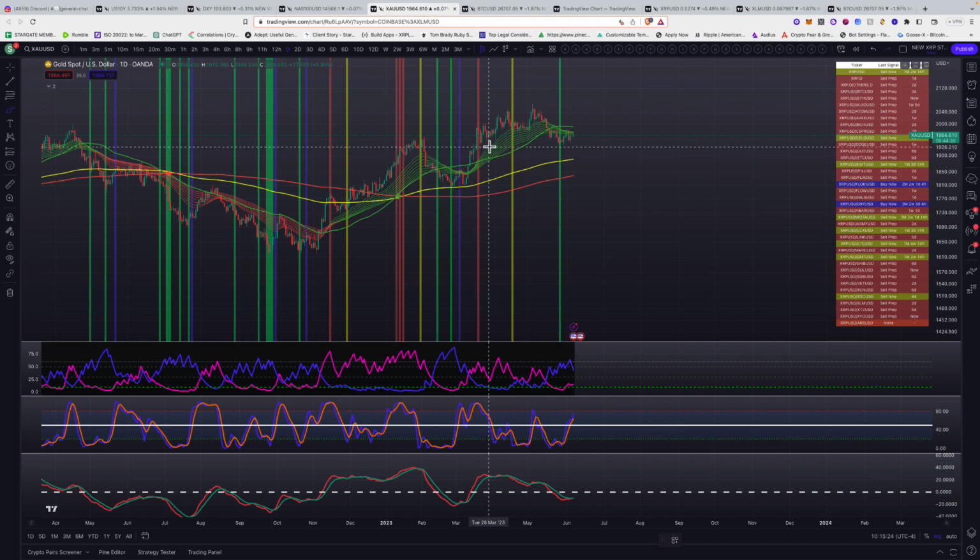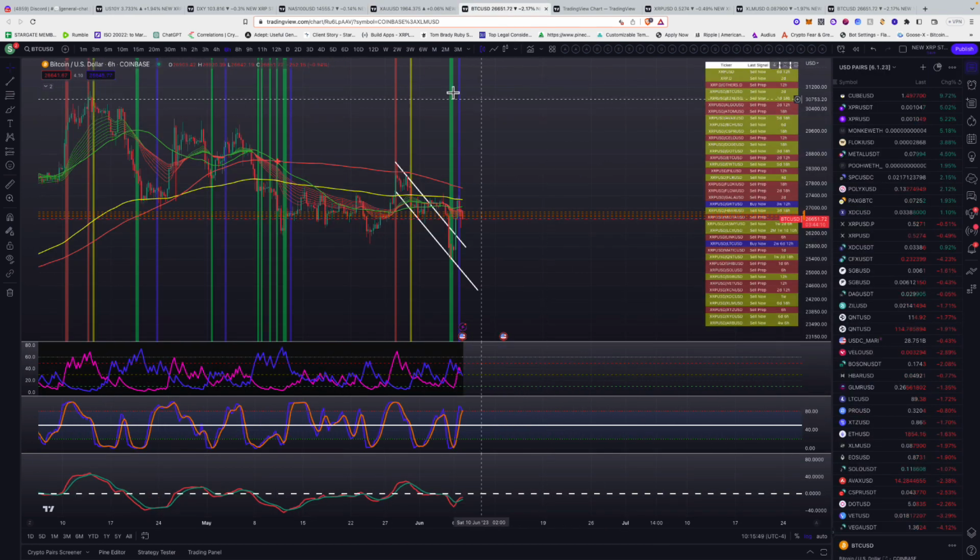ready to start gearing up for gold, because we had a little pull down below the EMA ribbon, came down once, and we go up, get rejected by it, come back down. Then we go up once, get rejected by it, come back down. And then now we're going to start to probably roll up here, especially with the momentum starting to go up. And then we'll get the 1 day buy now signal, which called the bottom last time. So that's what I'm seeing as far as gold goes.